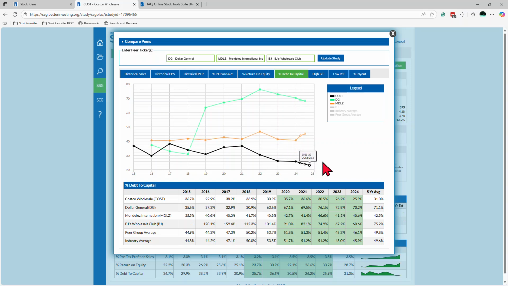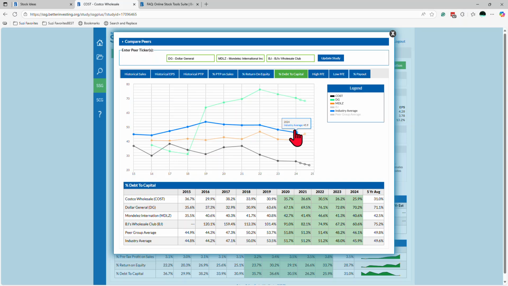If the company's pre-tax profit sits above the industry and its peers, that's a quality signal. So how do we see the industry? We can turn the industry average on, and that comes up in blue. If debt to capital is lower, we see my company under study in black here, which is below the industry average, the blue line for debt to capital. That's another quality, that's a financial strength signal, actually.